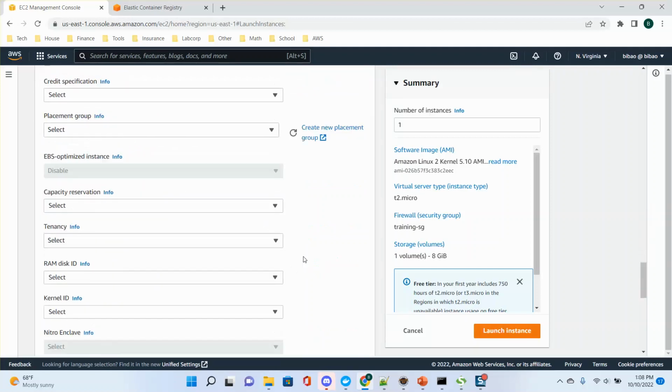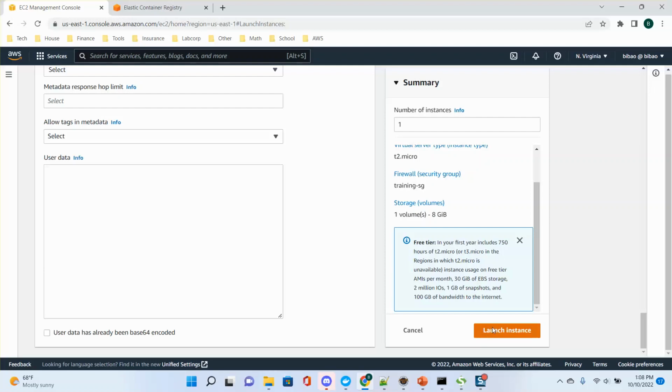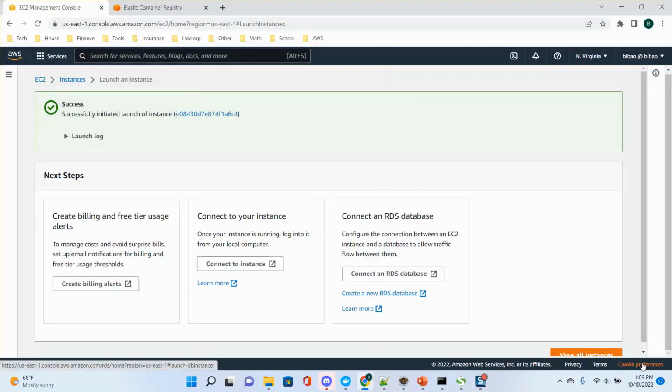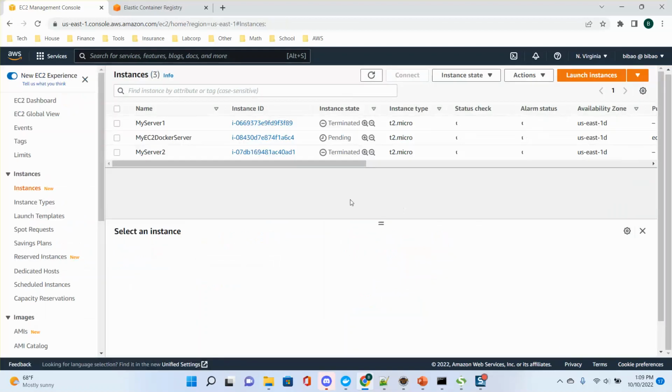Okay. And the data part, I don't need that anymore. I just launch the instance. Now, let's see, this is my EC2 Docker server. It's independent. Let's wait for a while until it is running.